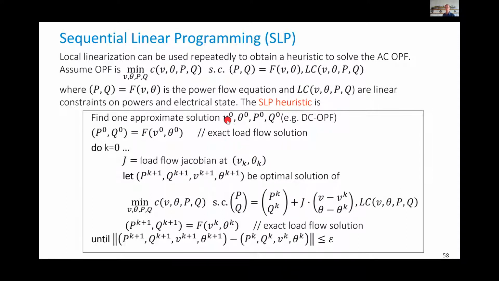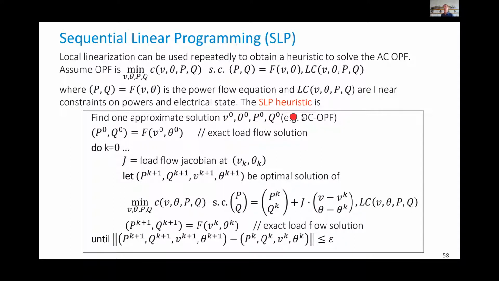Now, one way to solve the OPF is to do the following. We do it iteratively. That means we try k times, so from 0 to k max, typically depending on how fast your program goes. K is only limited by the time budget that you want to give to your optimizer. In one iteration, you use the result from the previous iteration.